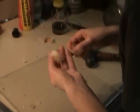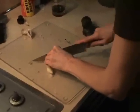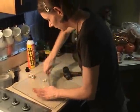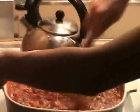Let's get our cutting board back over here. This is bad because I haven't even washed it yet, but that's alright because everything's going in the same dish. Ooh, it smells so yummy. So we got all our garlic skins off. Let's go ahead and cut the tops off them garlics. Fresh garlic. We'll just put some of that right in there. And our spoon. Just get that in there and get that all cooking.